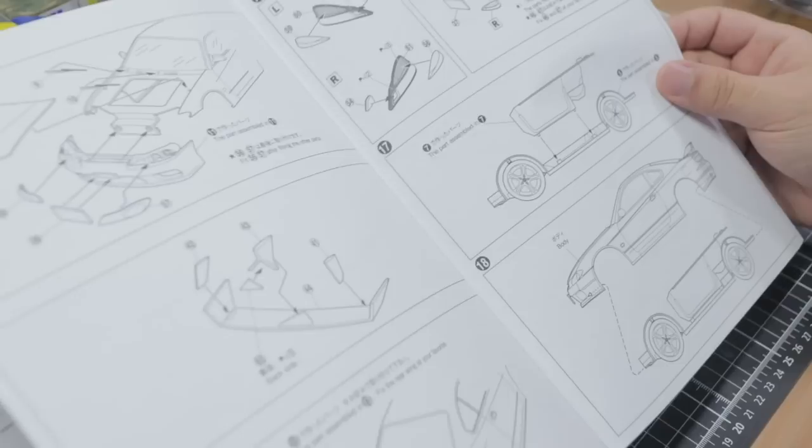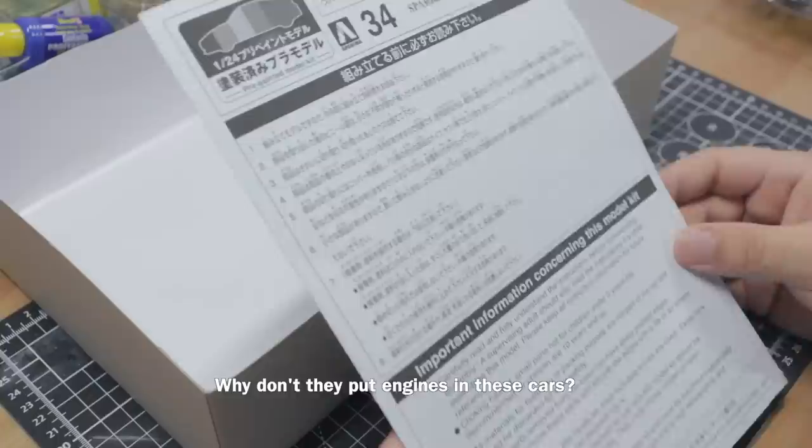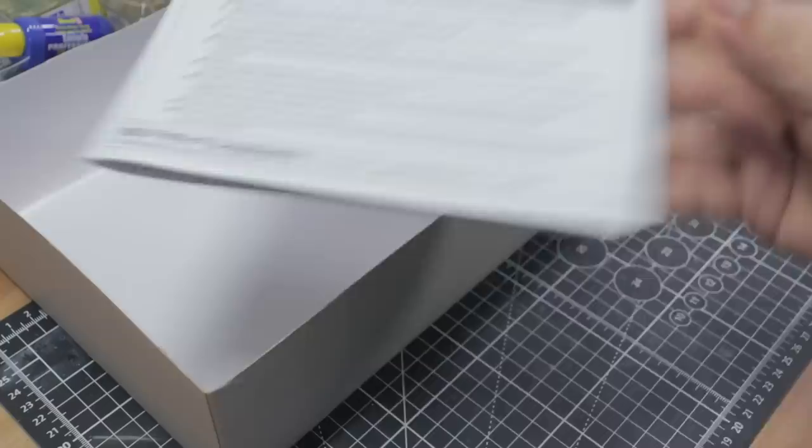There's no engine, which is kind of a shame. I don't think this pre-painted kit ever comes with engines. Why don't they put engines in these cars? Is it really hard to do? Now let's unpack it.